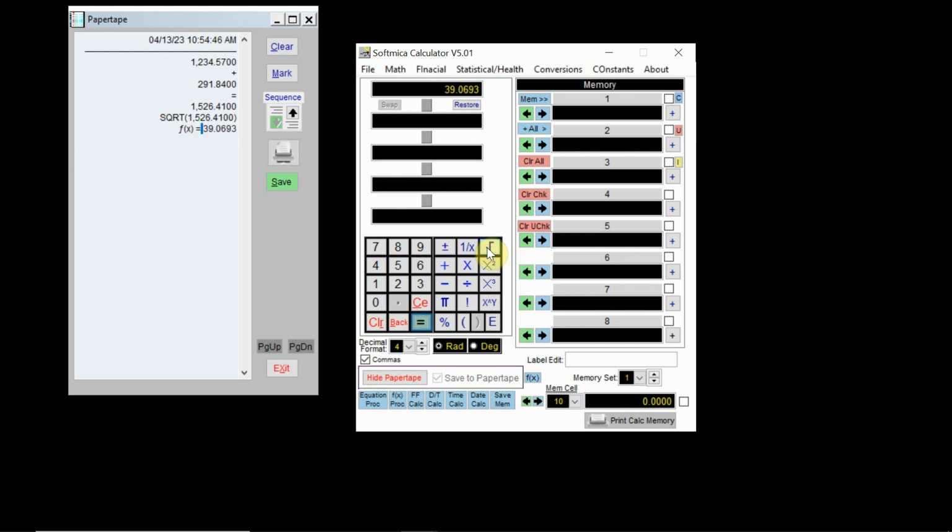When I click the square root key, the square root value immediately replaces the previous value in Calc Level 1 in the selected format. Now when I press the multiply operator, it is displayed between Calc Level 1 and Calc Level 2, and Calc Level 2 now becomes the active Calc level. If I enter 7, that goes into Calc Level 2, and when I press square root, the square root of 7 will immediately replace 7 in Calc Level 2 because unary functions always operate immediately on the value in the active calc level, which in this case is 2.